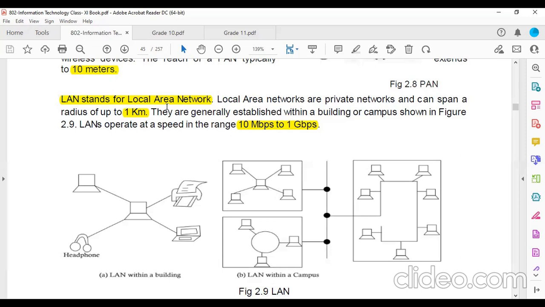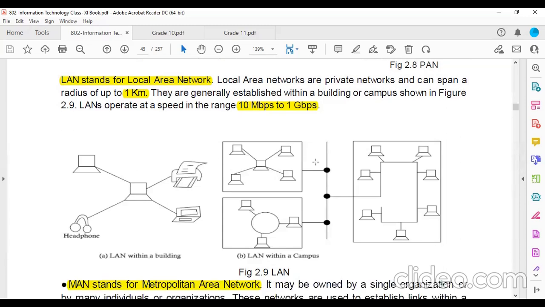It can be computers, it can be printers, scanners, mobiles also, input output devices like headphones, mic, such kind of things, right? So you can see these are the figures. This is LAN within a building. In one building, you can establish a LAN, and it can be within a campus also. But the range should be not more than 1 kilometer.